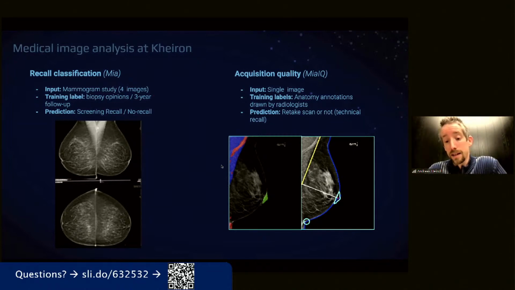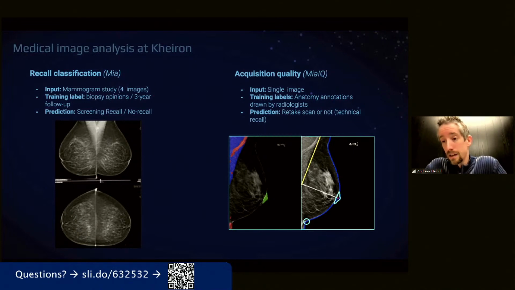So what we did is we interviewed experts in the field, and we went through the different standards, and then trained models that actually segment these important regions in the breast. For example, here on the right side, you can see the blue muscle, the pectoral muscle, and the nipple indicated, for example, in green. And depending on which standard you follow, there are various angles and distances and regions that have to be imaged in order for a mammogram to be a valid mammogram, so that the radiologist can really see all the important regions.